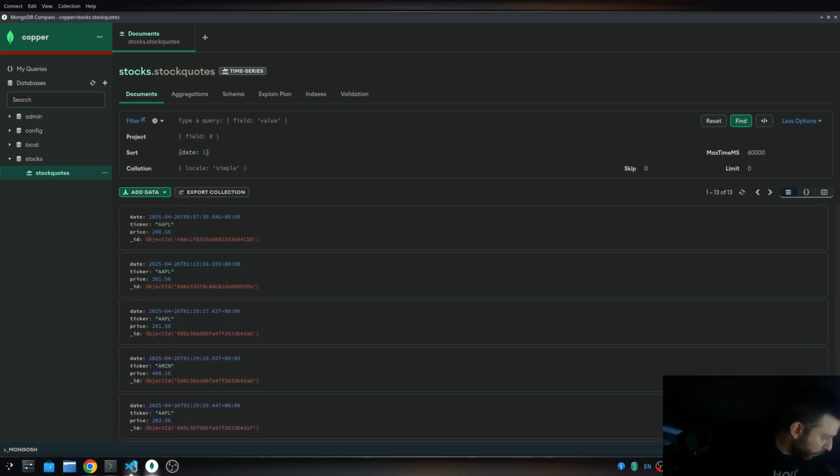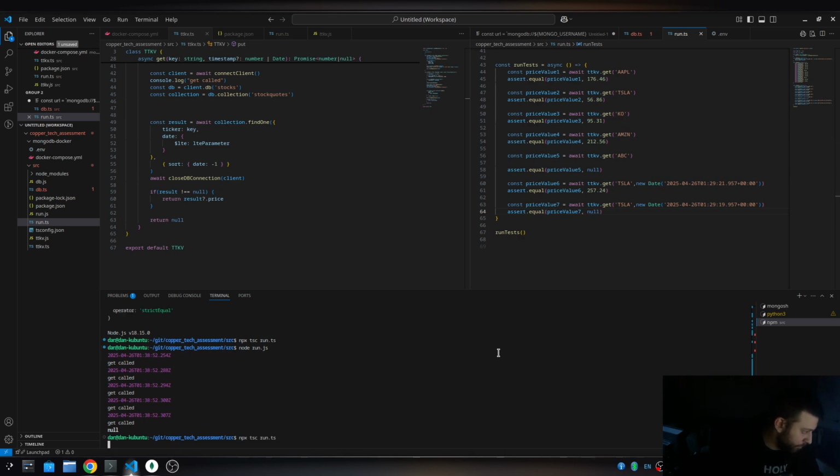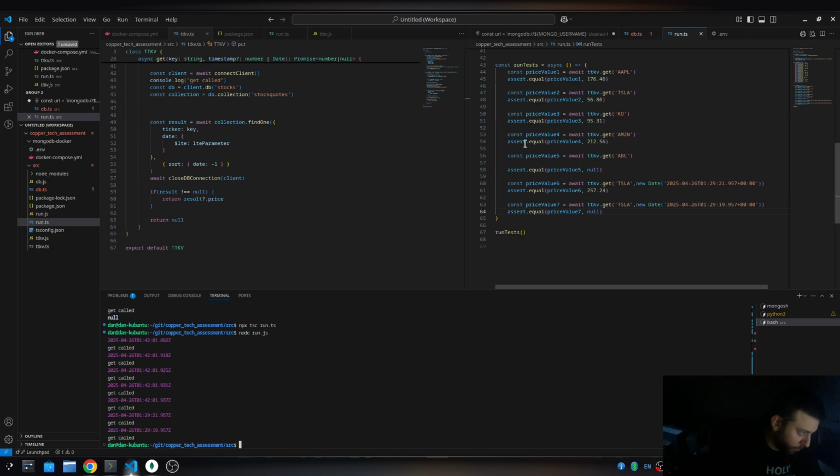There is none, so we should get back a null in this case. The assert looks like it went through okay.